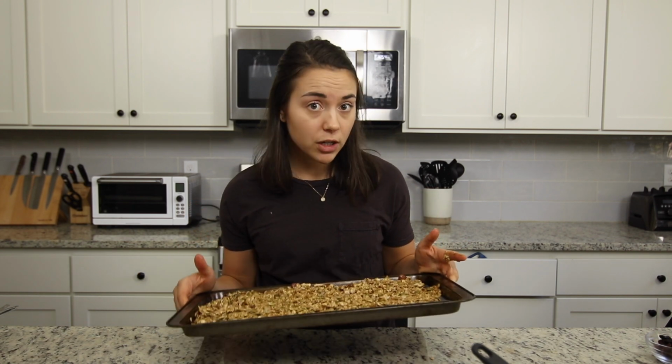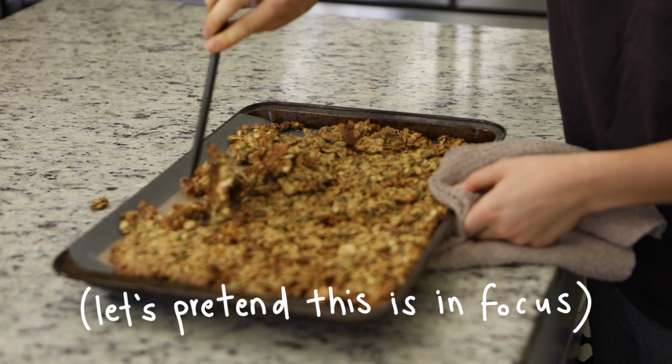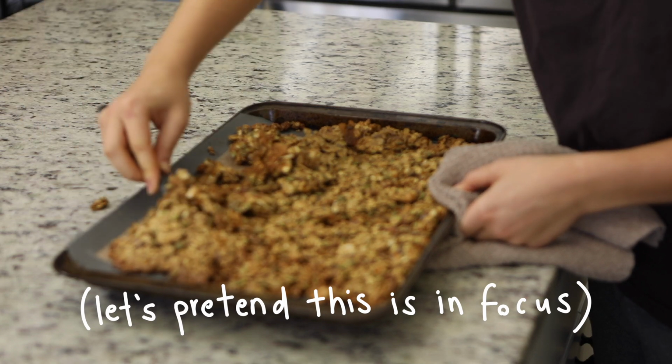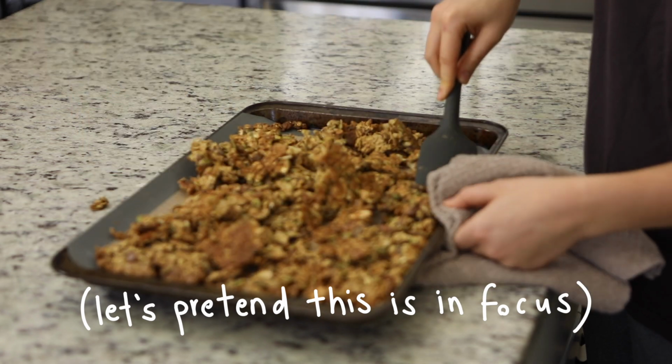So we're going to put this in for 20 minutes, then we're going to take it out and we're going to flip it. And like I said, you can carefully flip it so you still preserve some of those large clusters. You don't have to flip it exactly. It's more like just mixing the granola around.